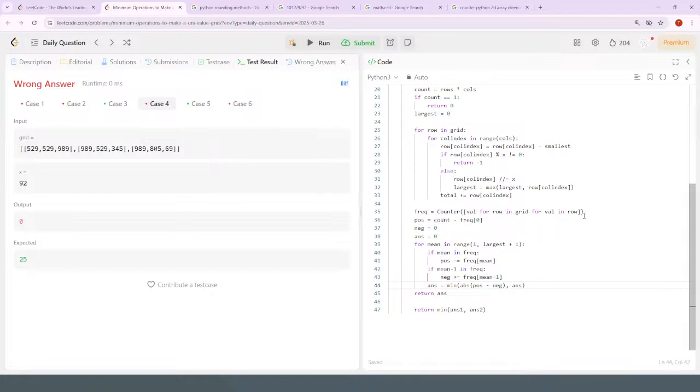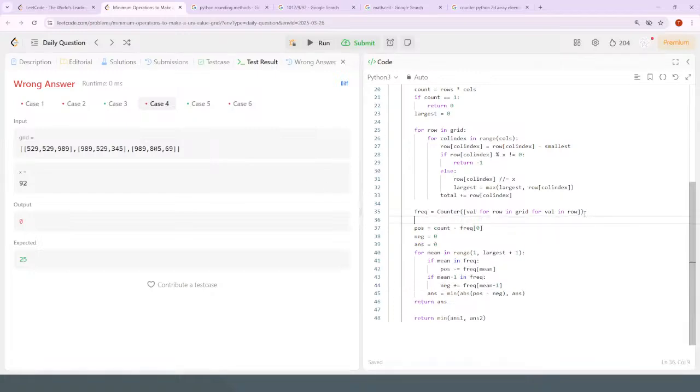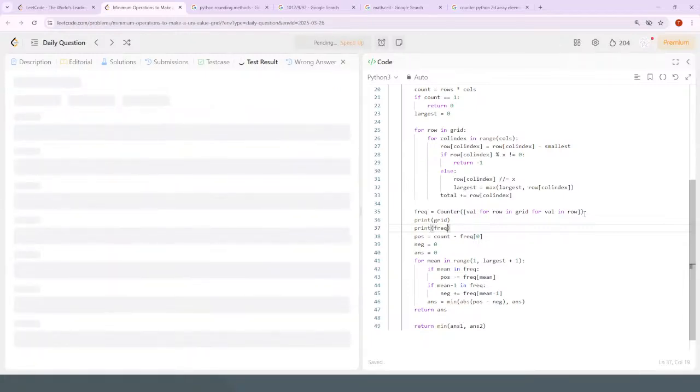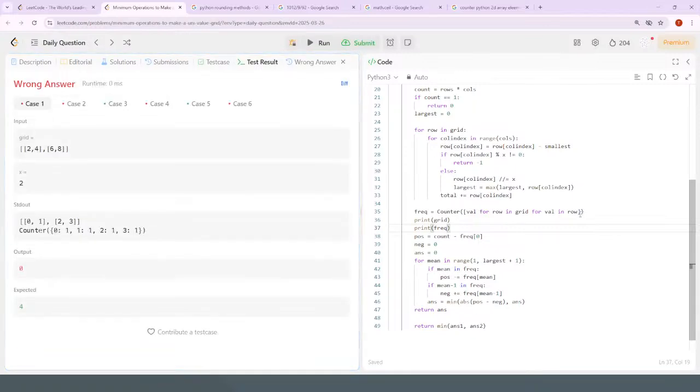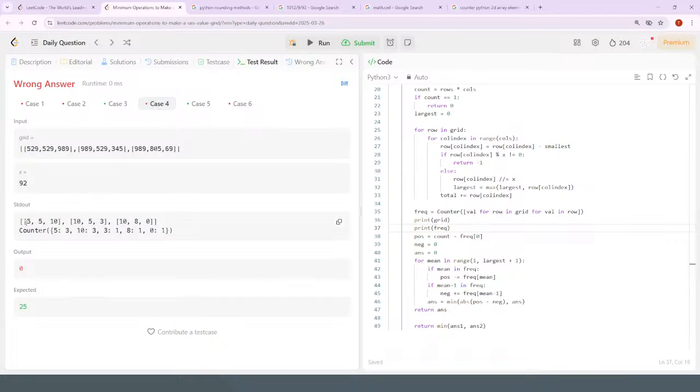Alright, let's go ahead and just do some sanity checking here. Print out my grid after making the changes, print out my frequency of the stuff in the grid. Okay, so there's 5 3s, 10, 3, there's 3 5s, 3 10s, 1 3, 1 8, and 1 0.